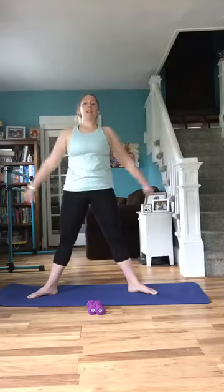You can always take that plie if you want to. Nice controlled movements. We're not swinging, right? Landing shoulder height here. We're nice and tall. Everything pulled in while keeping that neutral spine.